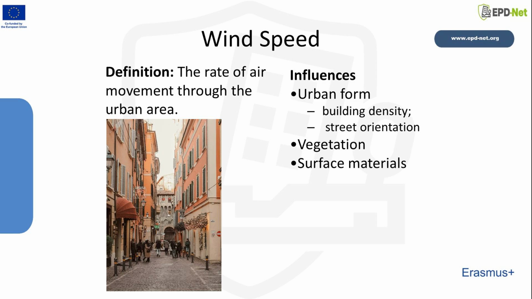Wind speed is the rate of air movement through the urban area. It is influenced by urban form. Tall buildings and narrow streets can block or channel wind, creating urban canyons. Dense building clusters trap solar radiation because there are fewer open spaces for heat to dissipate. Building surfaces, concrete, asphalt, glass, absorb and store heat during the day, then release it slowly at night, keeping the area warmer. Narrow streets and high-rise buildings reduce sky exposure, limiting nighttime cooling through radiation. Less airflow also means pollutants and humidity accumulate, worsening air quality and discomfort.